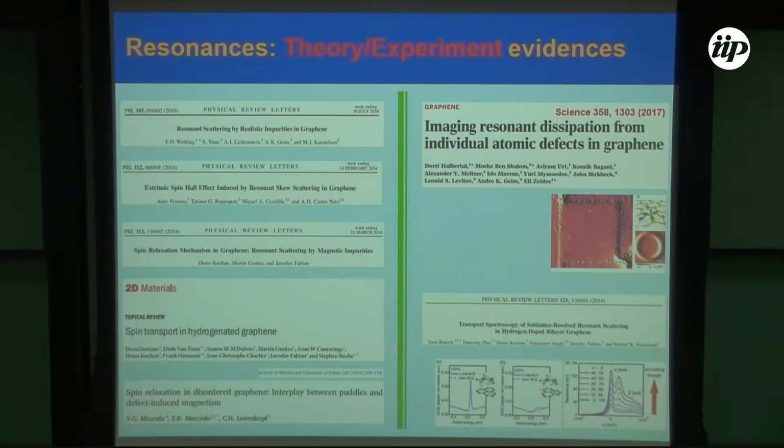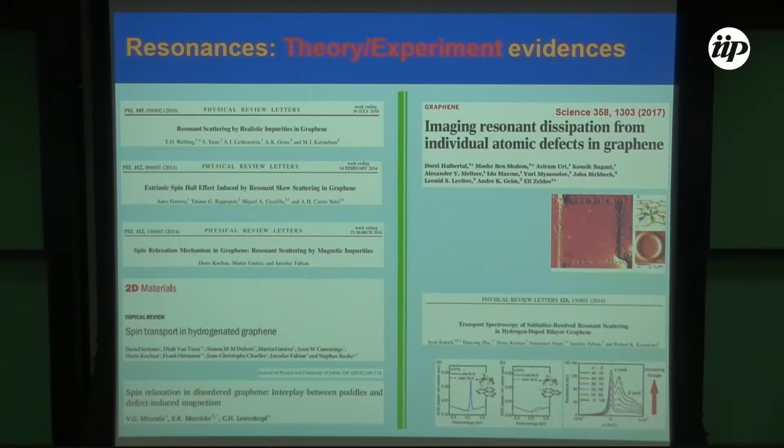And the last thing I want to say is that we like the resonances. I was just piling up a few papers which are dealing with the resonances, and most of the papers I took are from the people in the audience, but there are also some experimental evidences that resonances are here. Here I want to point to the paper of the Zeldov group, who are able to explain some transport assuming that there are some resonance states in the graphene. Or, as Roland was explaining to us, we did some nice work about transport spectroscopy, somehow unveiling that there are some resonance states.